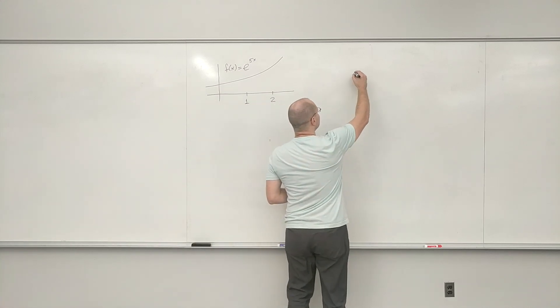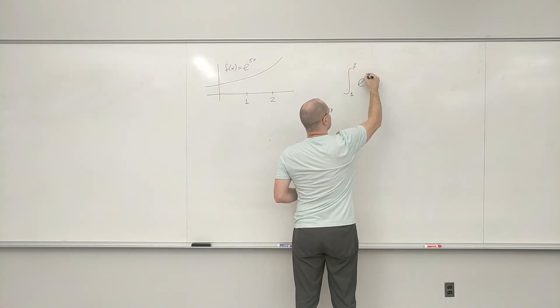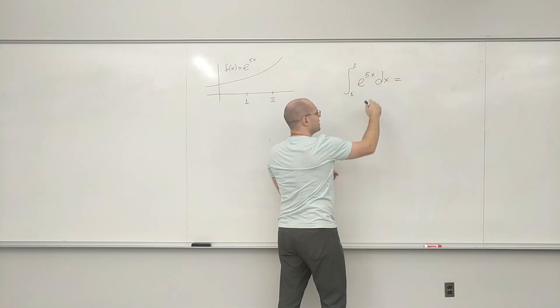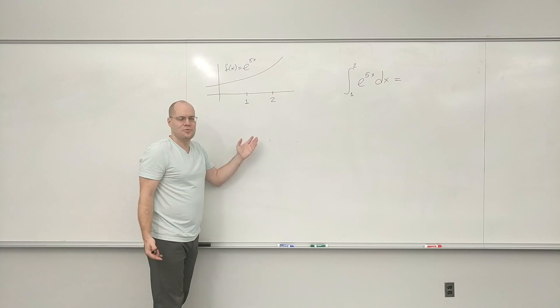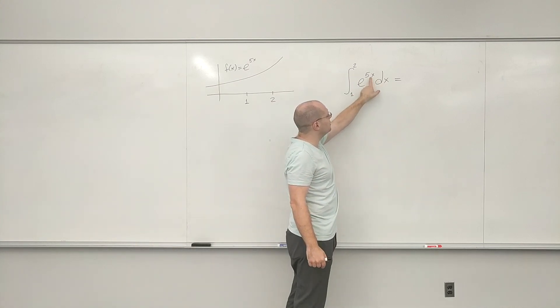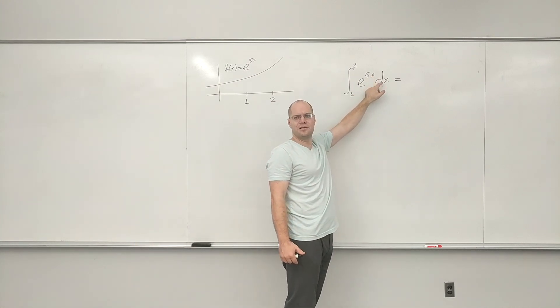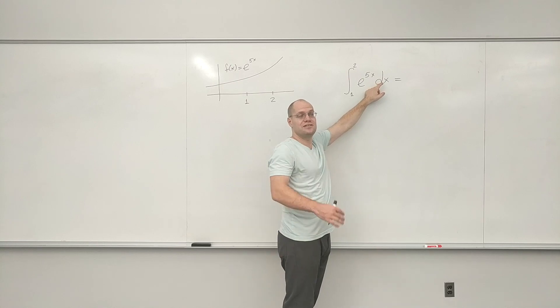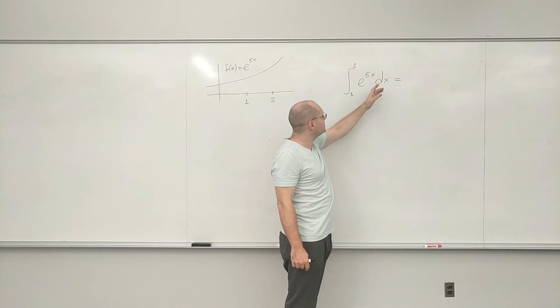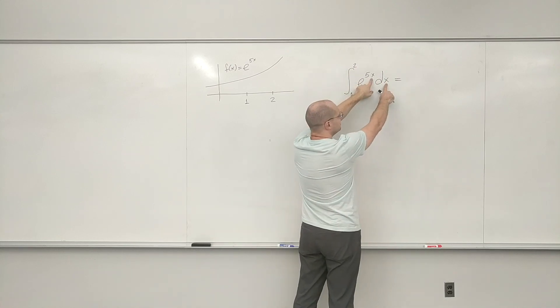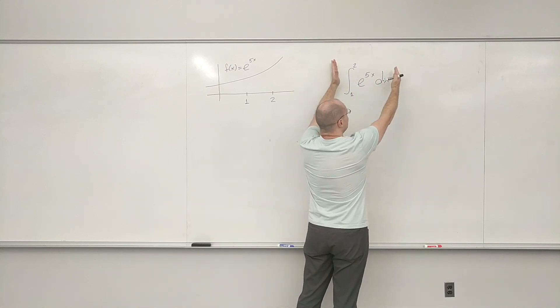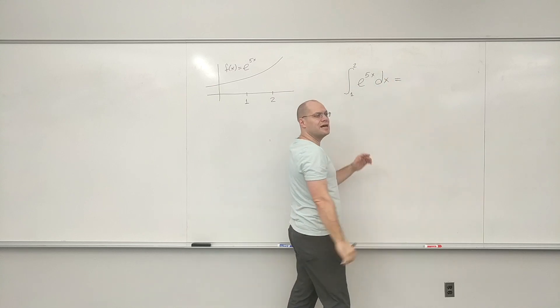So what we need to evaluate is this integral. Do you see how here I'm writing x and then as I'm working it out I'm writing t? Well, that's because I'm really not paying attention to what this variable is. It's called the variable of integration. It's almost not in the expression. Some people call it the dummy variable for that reason. This is a number. Even though x appears in this expression, the whole thing doesn't depend on x. It's just a number.